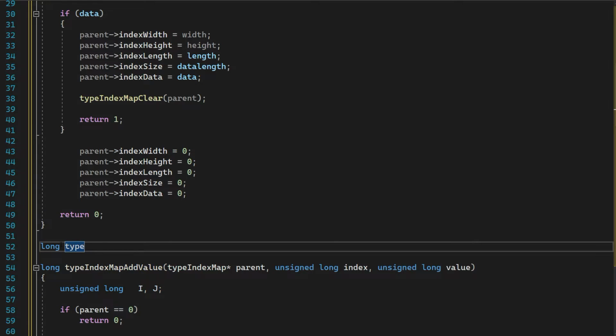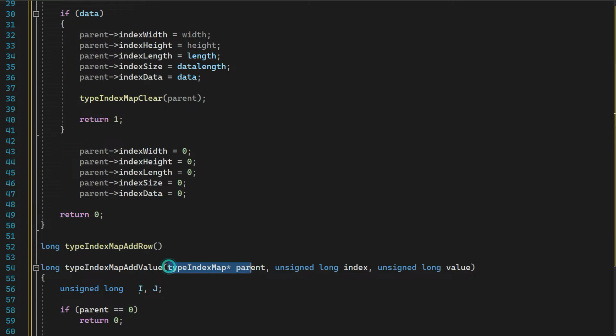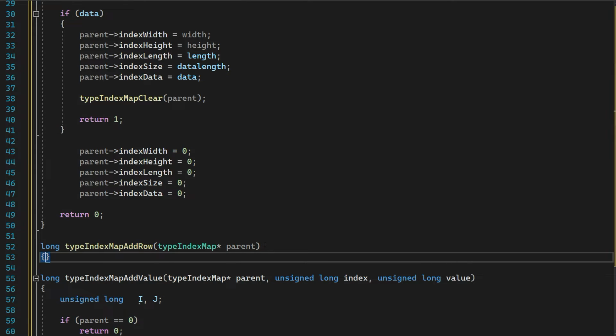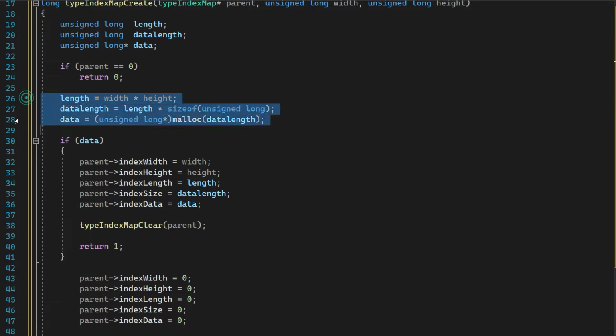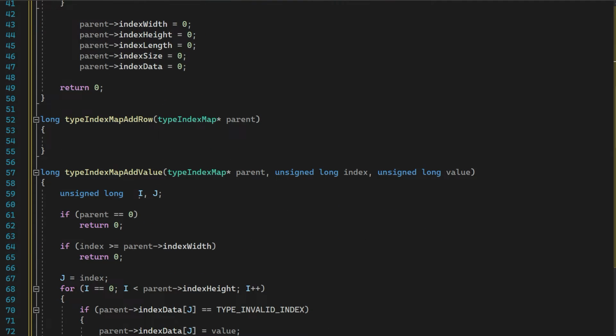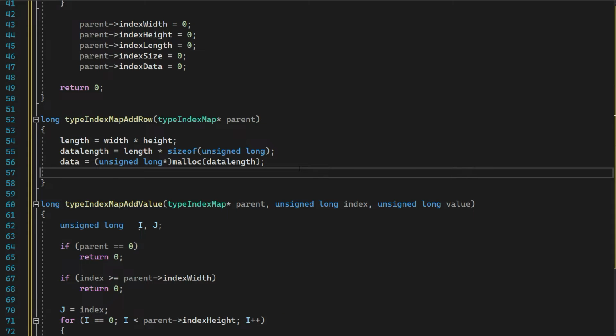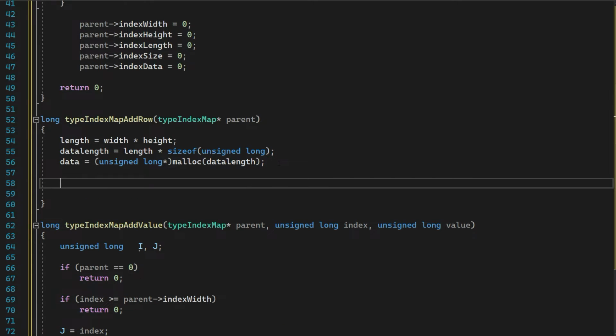Okay, type index map add row. Okay, type index map. That's all we need. Okay, how do I add a row? Length is the same as here, I think. We just resize it, but we do it the slow way.